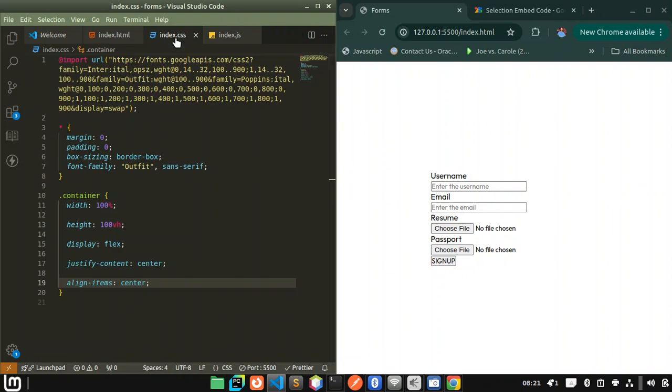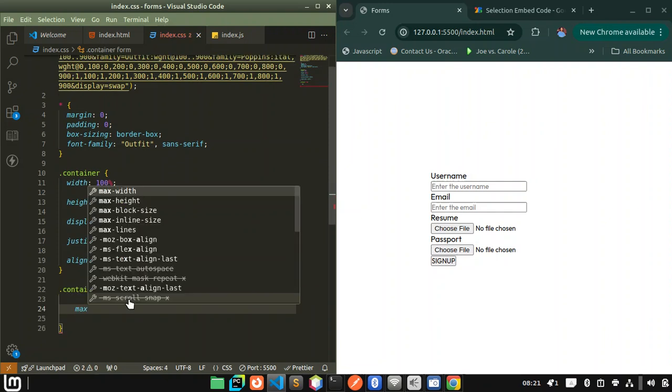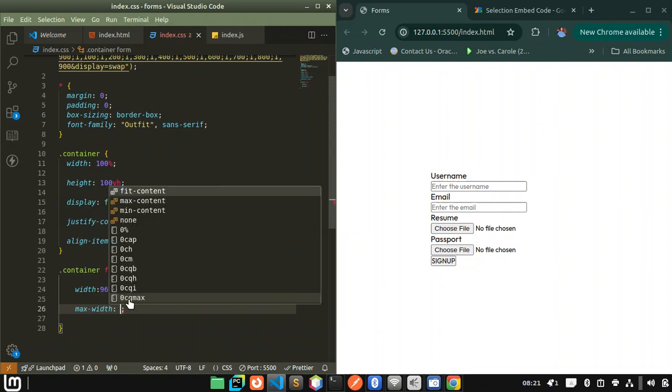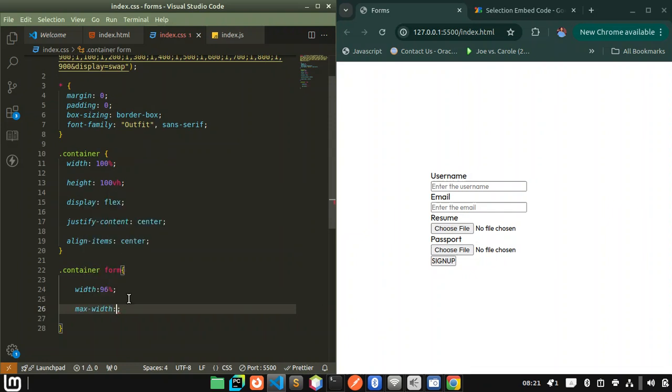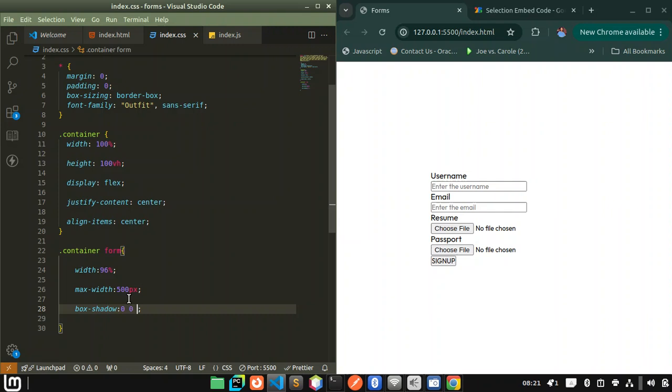I'm going to select the container, then select the form tag. I'm going to give it a width of 96% and a maximum width of 500 pixels. Then a box shadow of 0, 0, 5 pixels RGBA, 0.25.